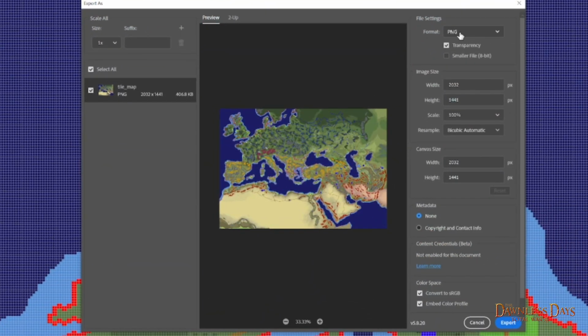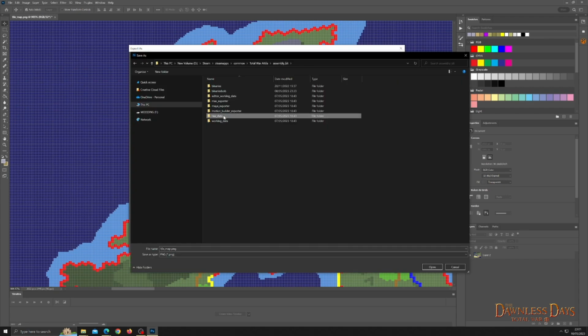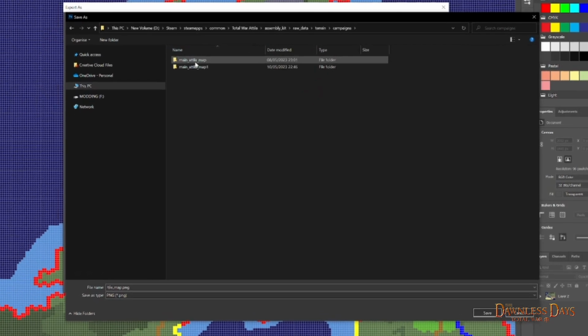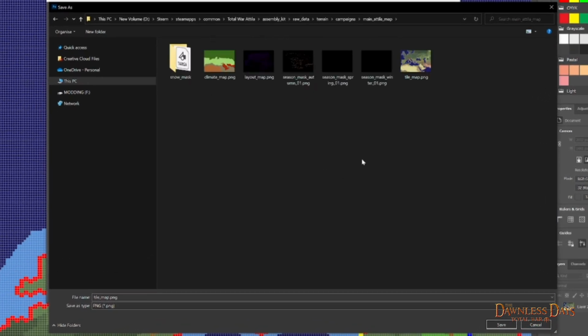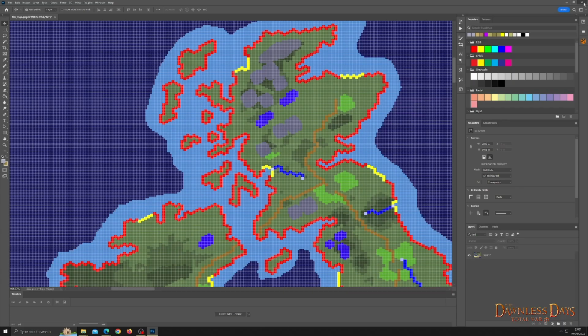In the options to export, make sure you have PNG selected. We don't need transparency. And then you can just crack right on down to the bottom and select Export. You want to simply replace the original tile_map PNG, the one that you opened in Photoshop in the first place. So select it, click Save, and click OK to replace it. Now you can close Photoshop, and you can close tweak/Terry.